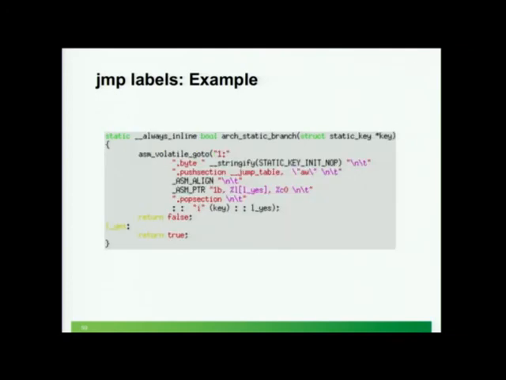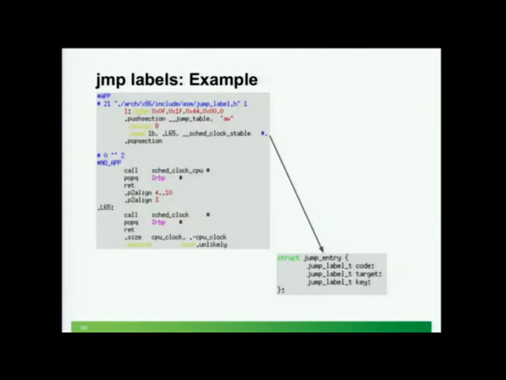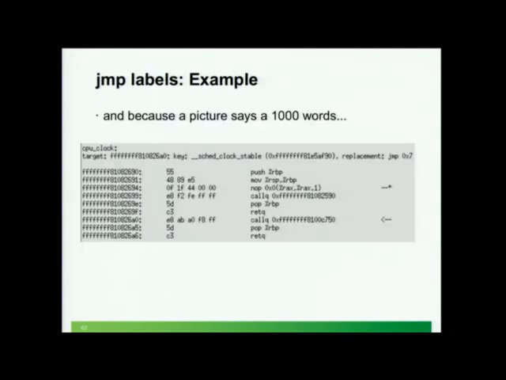And this is the assembly that gets added. And it also uses another structure to describe this. Okay. So this is the function. This is how the assembly works. So you enter the function, you have about 5 bytes of nop. And this is the likely code that happens. And when you enable the jump label, you override this nop with a jump and you jump over here. It's another way of optimizing the fast path.